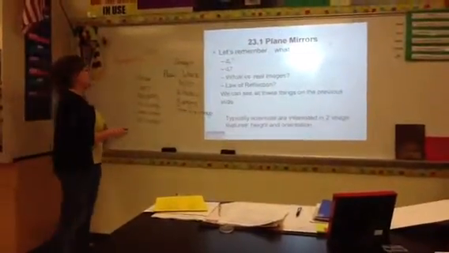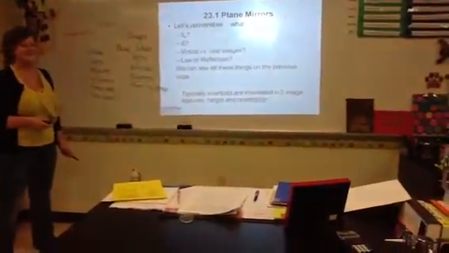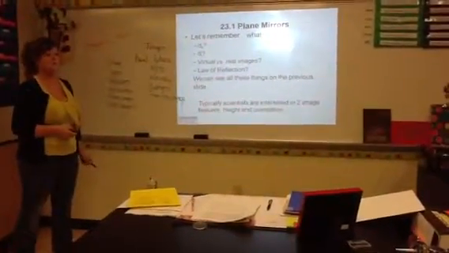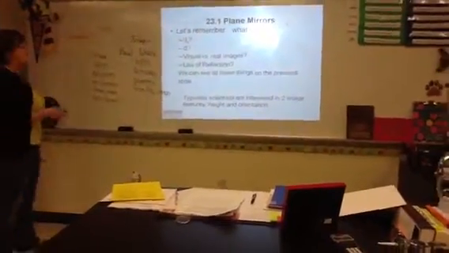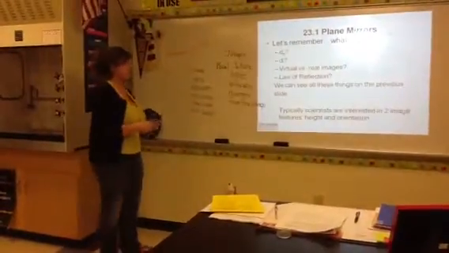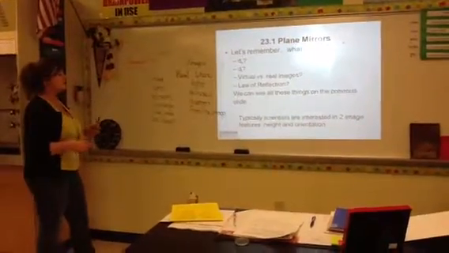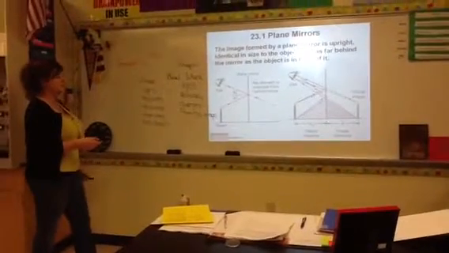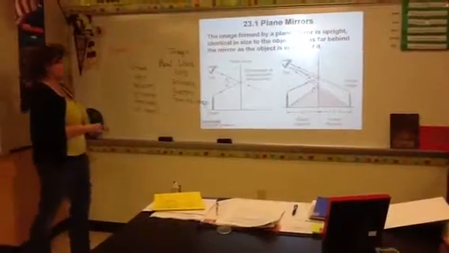Okay. Felicia, what's the law of reflection? Isn't the angle of incidence equal to the angle of reflection? Very good. The law of reflection states that the angle of incidence is going to be equal to the angle of reflection. We still have to think about that in the back of our mind because that's still going to hold true. These are all things that we've seen on the previous slide. So my law of reflection was definitely here, where that angle of incidence had to equal that angle of reflection.